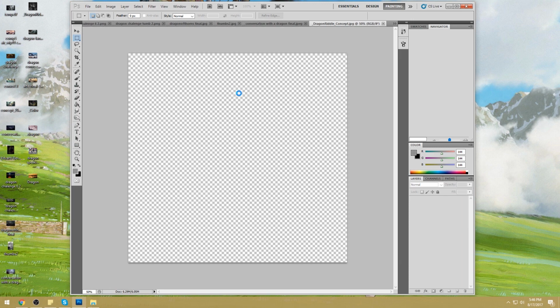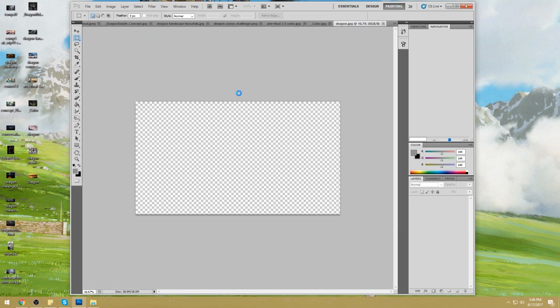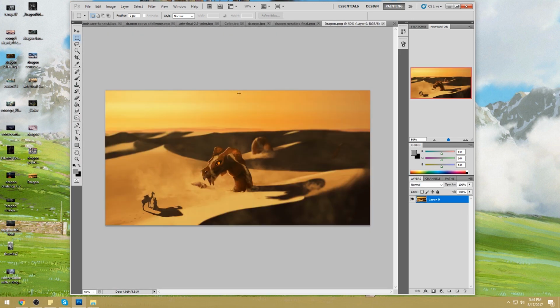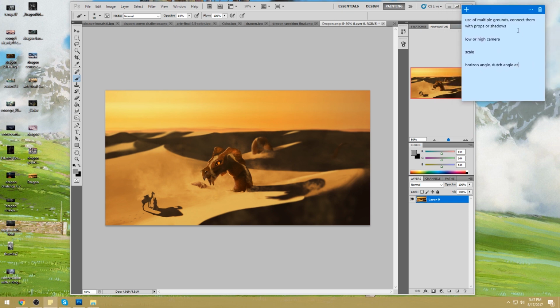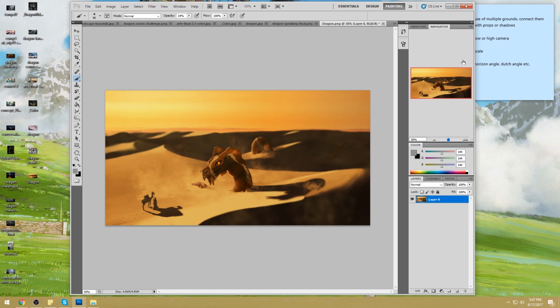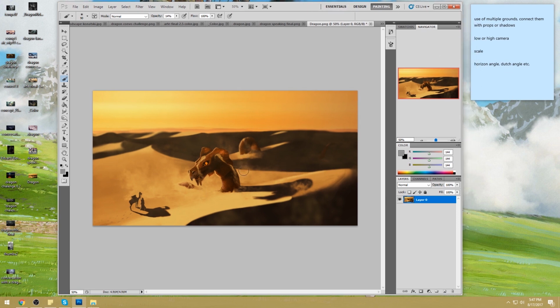Staging is a big part of art. And I know you guys are frustrated with anatomy and form and trying to deal with all that goes into rendering, but staging plays a big role. So this is the one that made me look up the Dune reference, and what we have here is a beautiful control over color, over detail, wonderful lighting. You're using multiple areas of the background, middle ground, and foreground. There you go. I'm going to just leave that here. And so you're definitely using all of that except scale and the use of the camera angles.